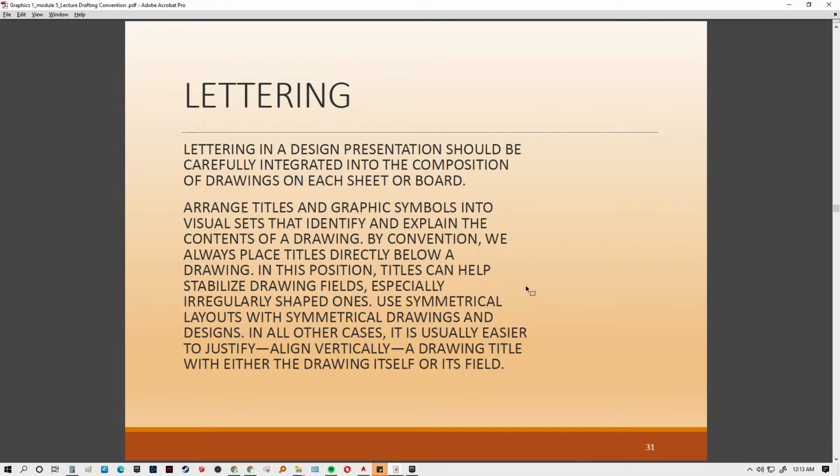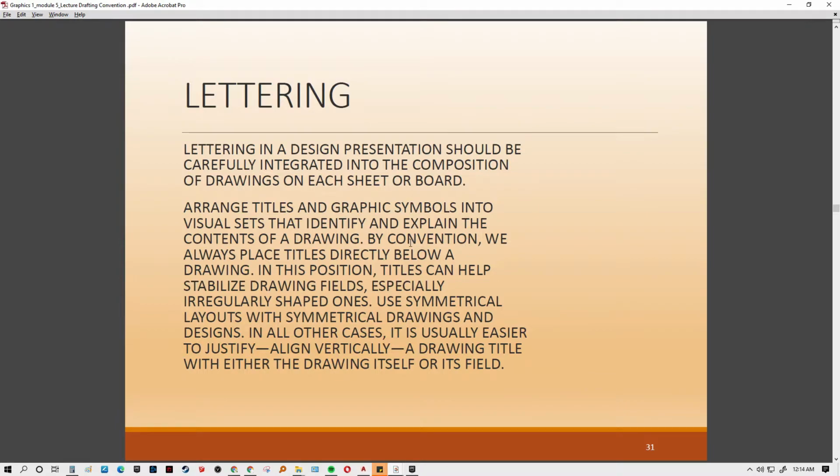So aside from drawing all these details, you must compose each of the details very well on the drawing or on the paper. So you have to be arranging each title in a proper manner. Then the tags or the symbols that are supporting each font must be drawn very well.